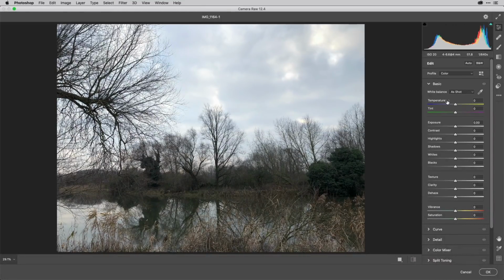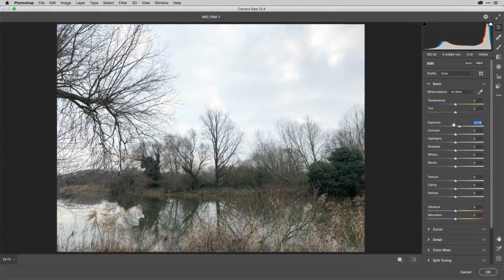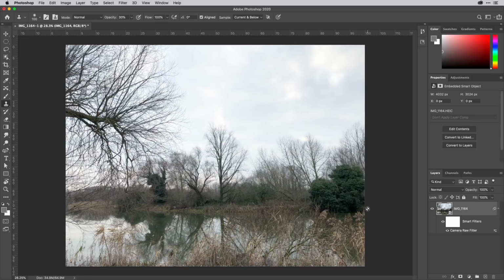Now what I'm going to do is change the exposure dramatically. Just here, I'm going to lift that right the way up. Now you can see that the sky just there is suffering as a result of that. Of course, it's all being bleached out. That's just fine, and that's all I'm going to do just for the moment here.